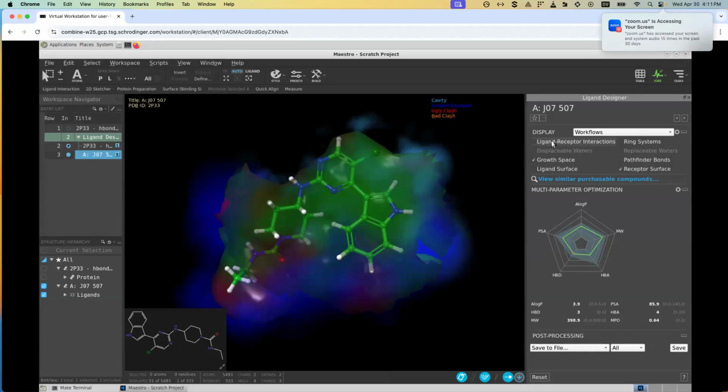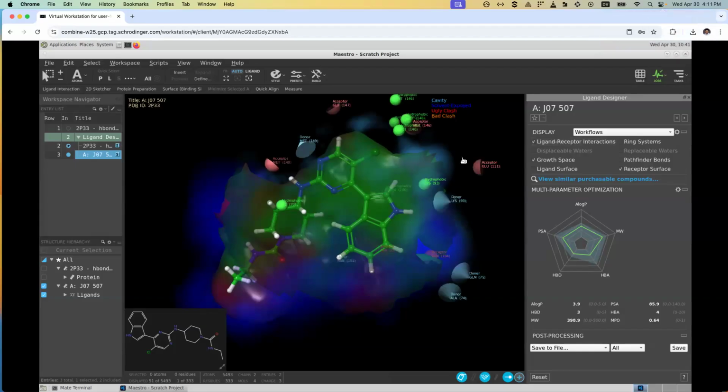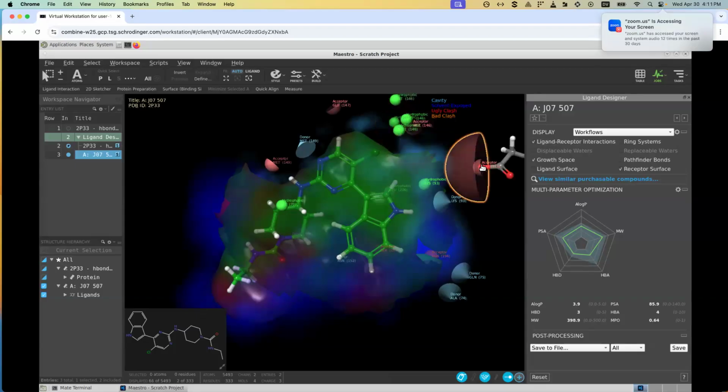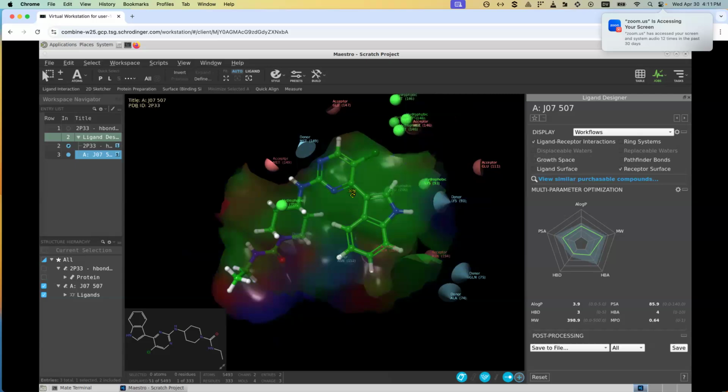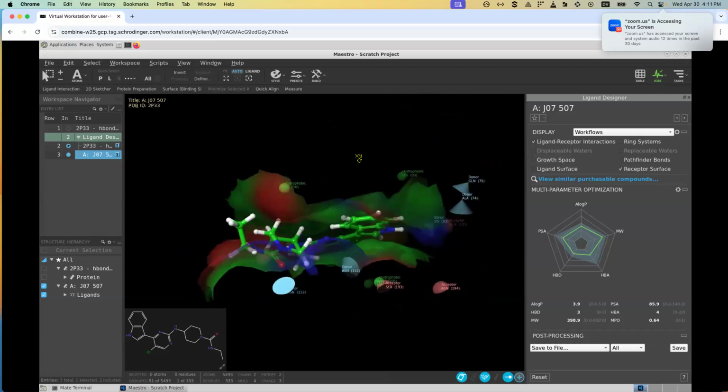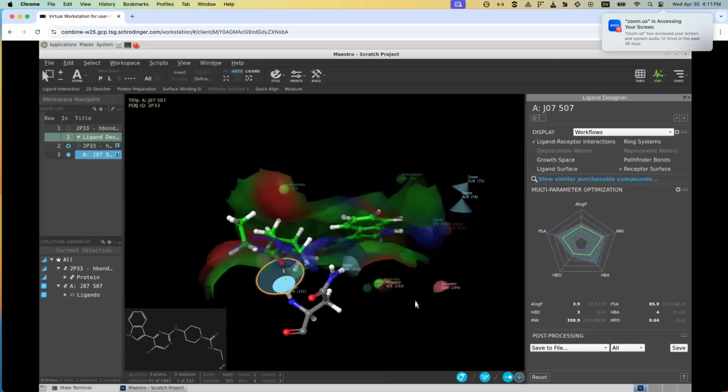So I can turn on the ligand receptor interaction also. You have a few amino acids here. If you grow your molecule in this direction, you can try to form some interactions with some amino acid in this vicinity here. Right, so the receptor surface like this is very useful in looking at whether you have a molecule that can fit in the binding pocket appropriately or not. Once it fits in the binding pocket and you form good interactions, then you have a good molecule to interact with the protein per se.